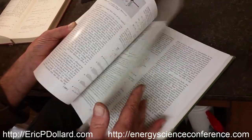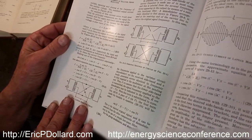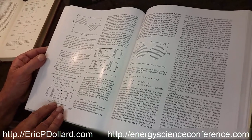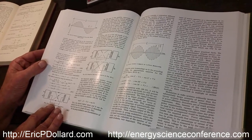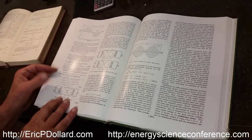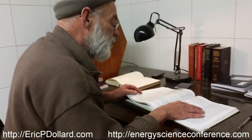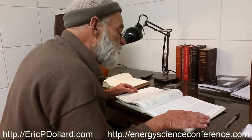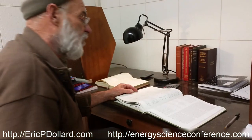It's an extremely valuable book. I don't know how easy it is to find anymore. This gets into all the modulators. These are the things that translate frequencies, so these are going to be very important in the seismograph situation, because the Earth signal mechanically is too low a frequency to hear for the most part, other than, you know, having some bass speakers and some good amplifiers will work. There'll be a lot that can be heard that way. But the carrier system converts them into musical tones, and then you can hear by the pulsation of the tones and their frequency, you can hear the ground movement. So it's going to be a very interesting experiment.